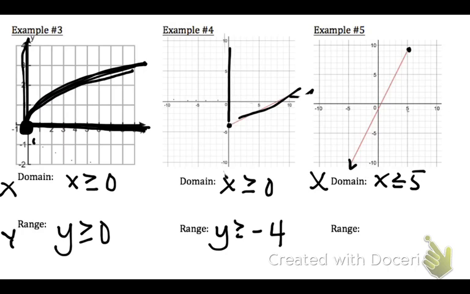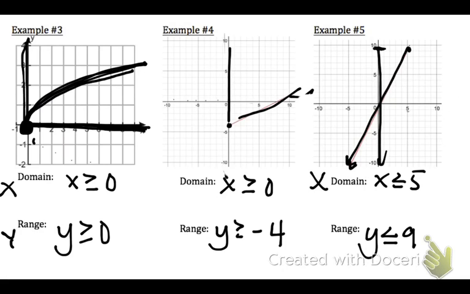Let's go ahead and take a look at the range, which are the y's. It starts way up here, which is what number? That number is a 9. And then for the y-axis, it actually is coming down, right? So for y, it has to be less than or equal to 9.